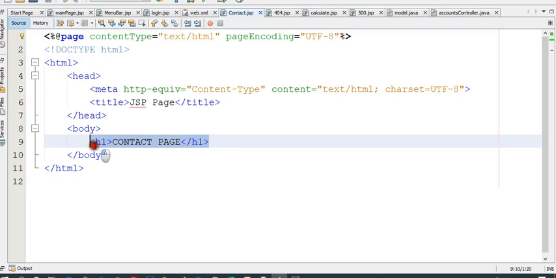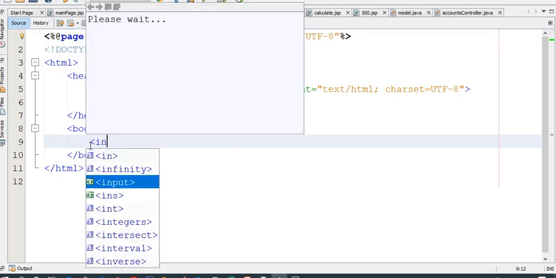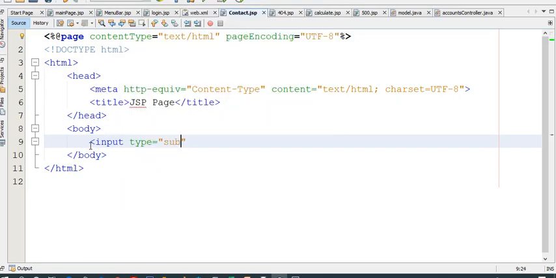Okay, let's say for example, if I say input type submit, all right, and I say value is equal to count and name is equal to btn count, right? And let us create a form.